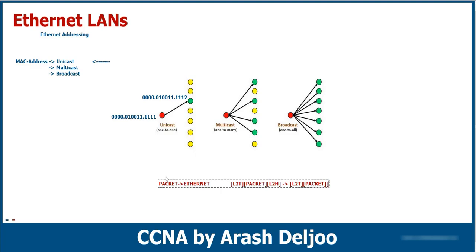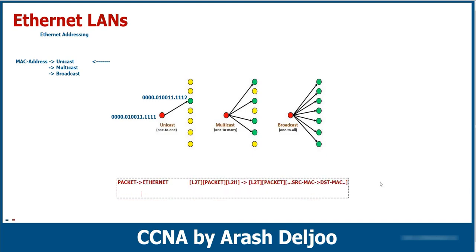After that, in the layer 2 header we have some parts. One of them is the source MAC address, and the other is the destination MAC address. That's it. We have other fields in the layer 2 header, and I will talk about them, but now you know that the source MAC address and destination MAC address are available. When you are sending a frame from one system to another system, you are using a unicast MAC address in the source MAC address, and also a unicast MAC address in the destination MAC address.